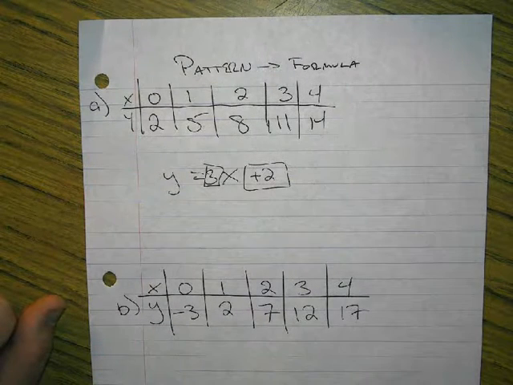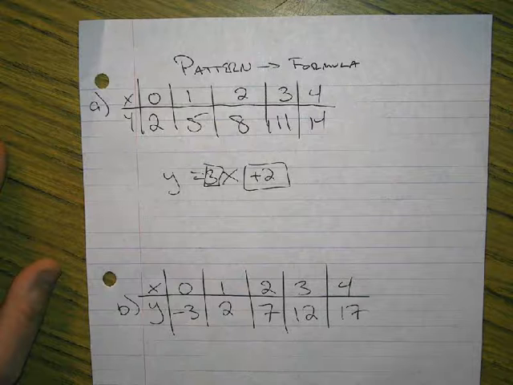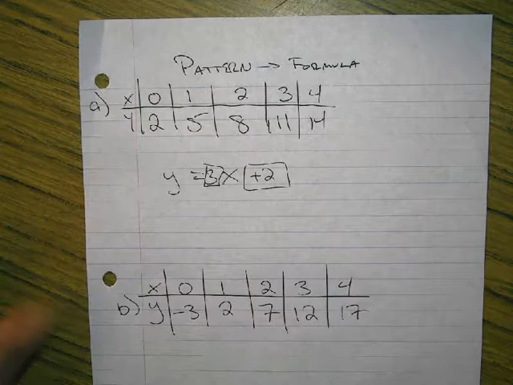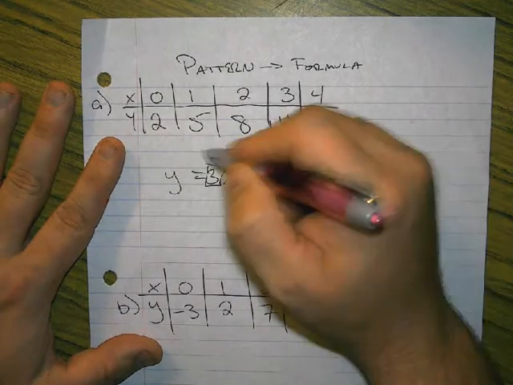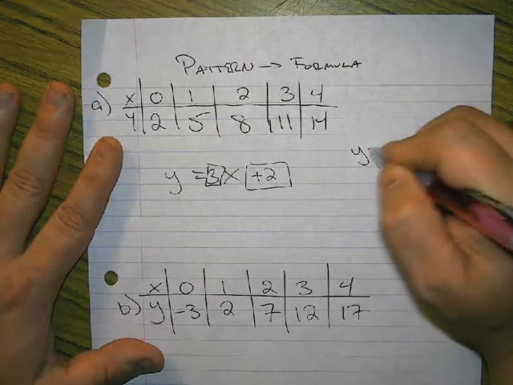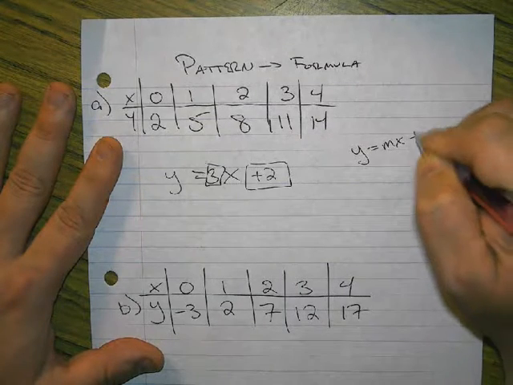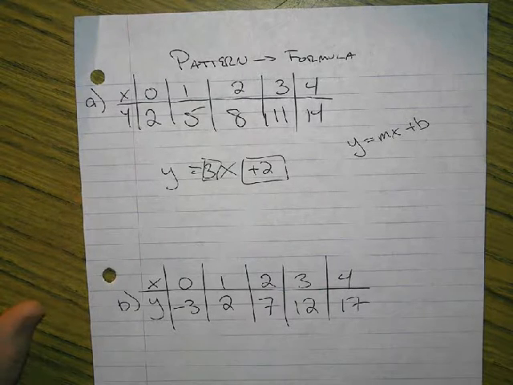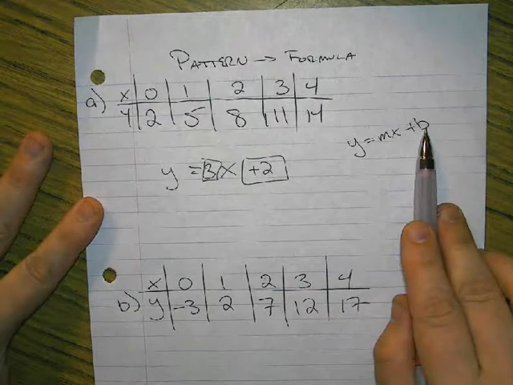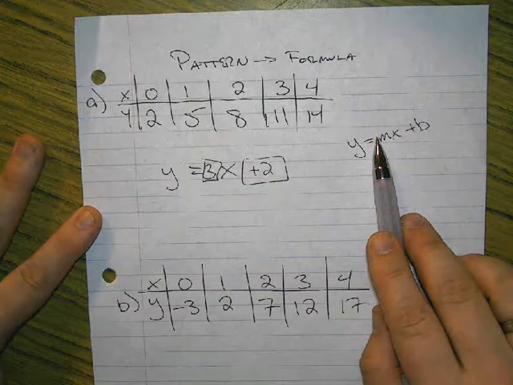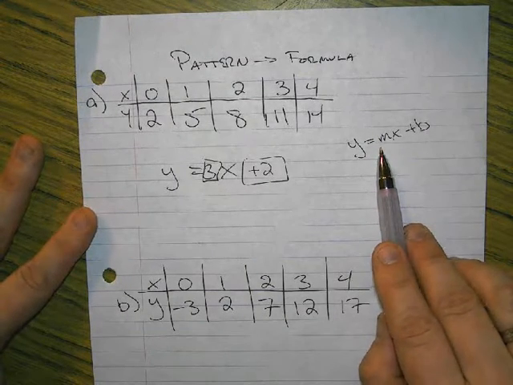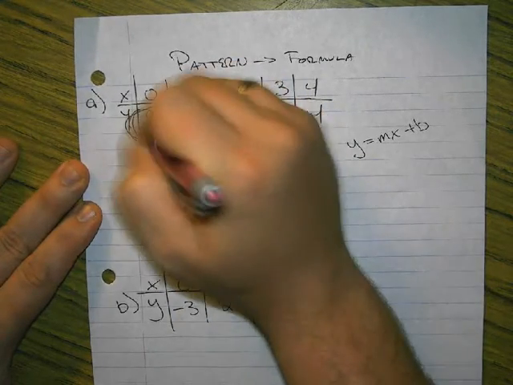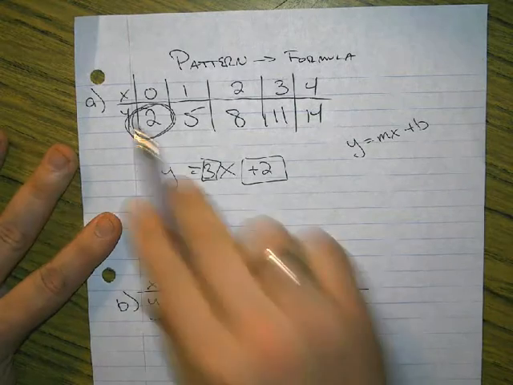But I'm going to show you, you don't even have to do trial and error. And I'm kind of speeding up to a later lesson because I'm telling you the algebraic way is easier. But looking at these patterns, if we have an equation in the form y equals mx plus b, that's your standard way to graph an equation. Remember that one where you put that on the y-axis, and if this is 2 over 3, you go up 2 over 3, right? That's the slope, m. Well, if you have a pattern, b is whatever y is when x is 0. That's your b.